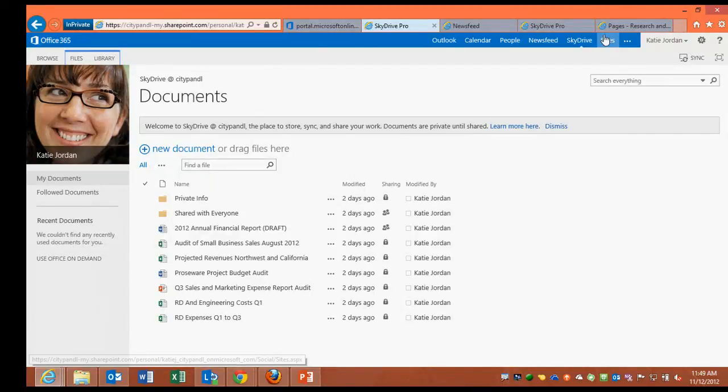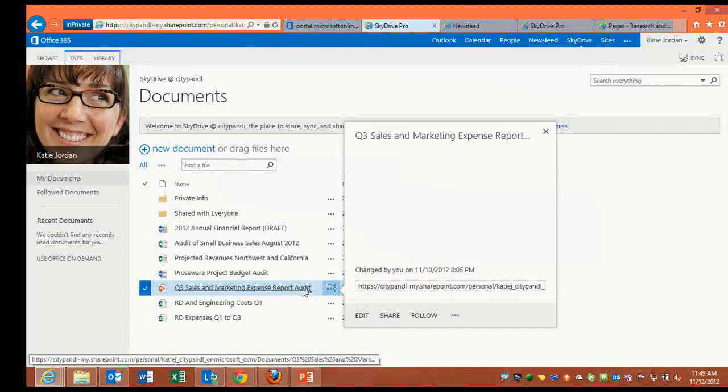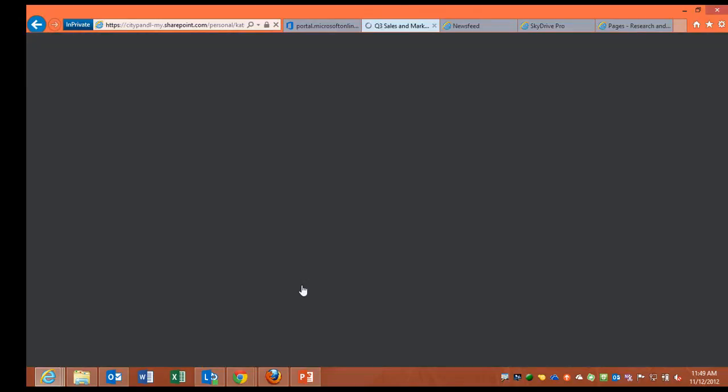So let's go over and take a look at this PowerPoint document here. We'll pull up this preview. So here we're opening up this document inside of the PowerPoint web app. All of the web apps have been updated with the 2013 release. And we've done a lot of improvements to make sure that they work better across devices, in particular, better JavaScript object support in the Safari mobile browser. That means that people will be able to actually edit using the web apps on iOS devices, which has been a very common request by our users. So that's one of the improvements there.